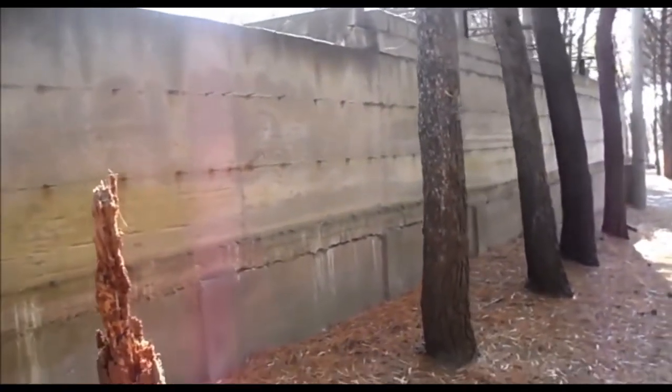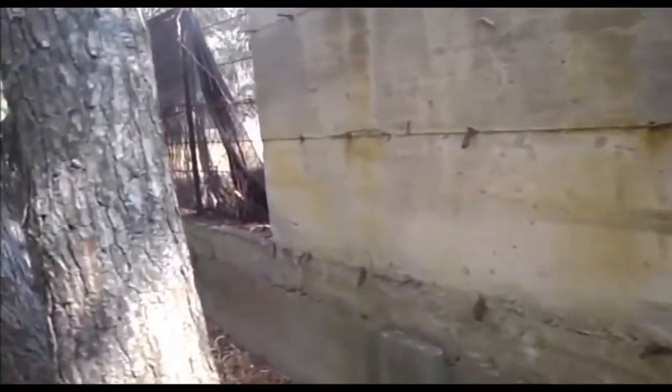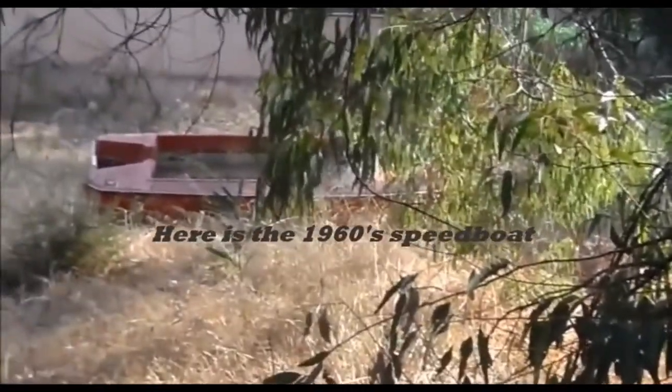We've come back outside and you can see there was a row of trees. I don't think this looked quite as concrete-y as it does now — there was something pinned on here, perhaps wooden battening to make it look nicer. But wherever you went, you very quickly realised you were not welcome. This was not something they wanted visitors to see. You can just see the back end of that 1960s speedboat there — the motor's gone, but it was still quite sound. You could sit in it and rock it; it looked to me like it would still float. Has that been there about 40 or 50 years? Amazing.